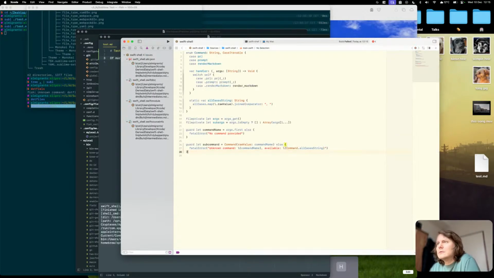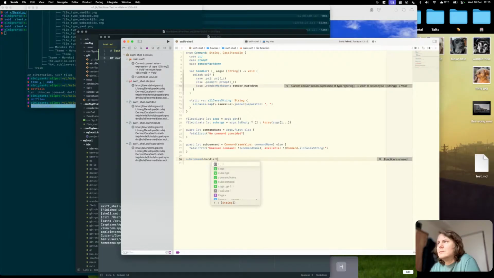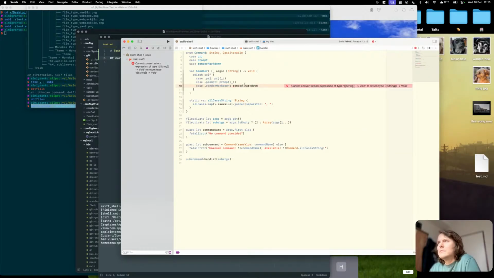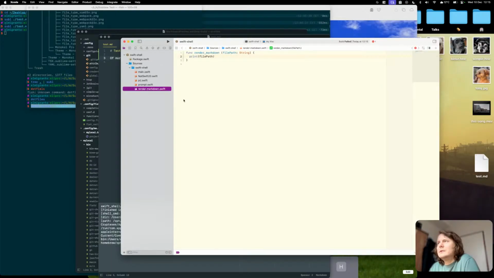Okay, so this we're gonna remove. Okay, render markdown is not found. Oh, here it is. Render markdown.